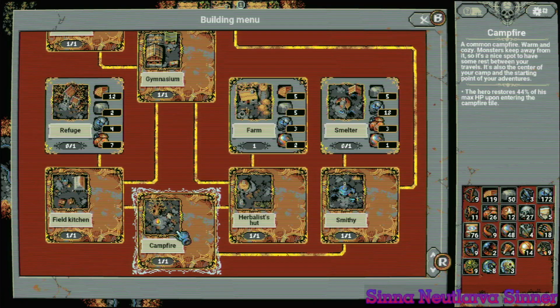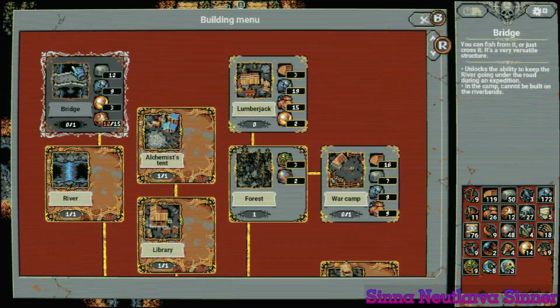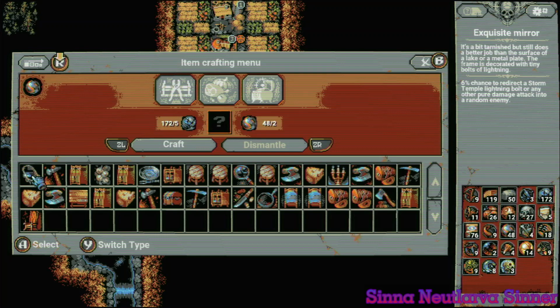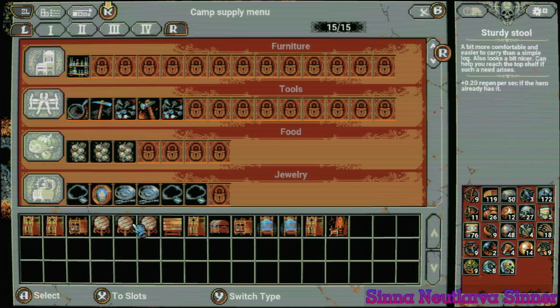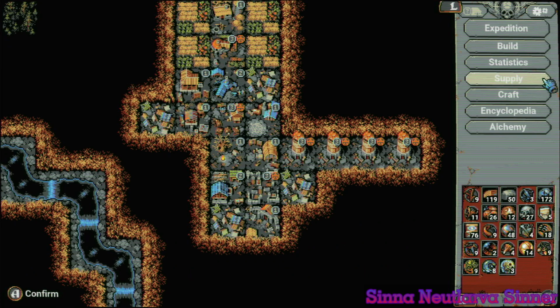I cannot upgrade anything. Can I build something? Well, I could build almost anything except a bridge. No, statistics, no. Supplies. Okay, I still don't have something better, I mean, another slot to equip stuff in. Maybe this is the thing I was seeing with the enemy. Remember they had a nail sticking into them? Maybe it was this. Attacker received 1 damage after every hit, but I don't remember many battles having this nail, so I don't know what's up with that.